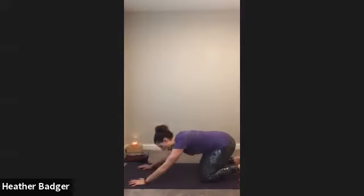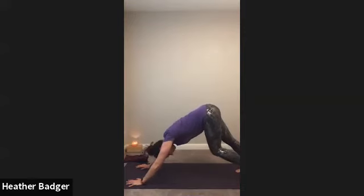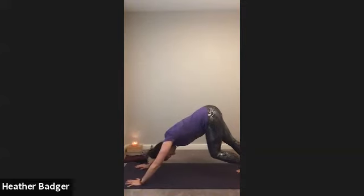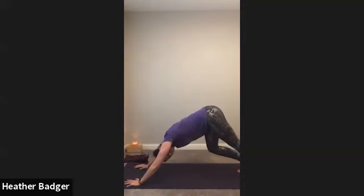Send your hips back and then up into downward facing dog. Allow micro bend in your knees. You can pedal your feet, elongating the opposite leg as you bend the other. Sense your shoulder blades drawing together, sliding down your spine. Attention on your breath. Good, and then coming to a still downward facing dog.